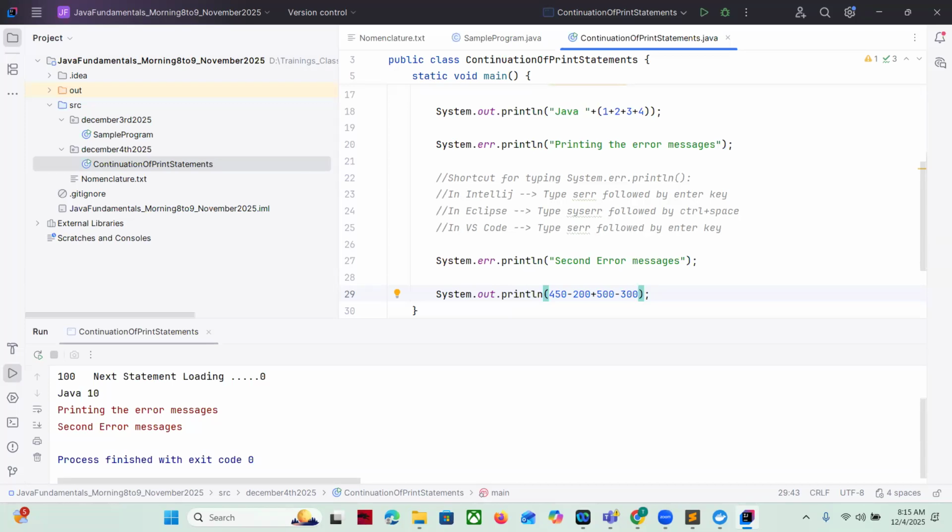Yeah, there is no error here. Yeah, a new line with the 450 value.